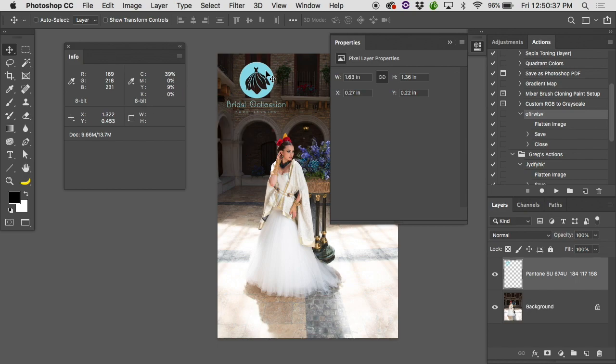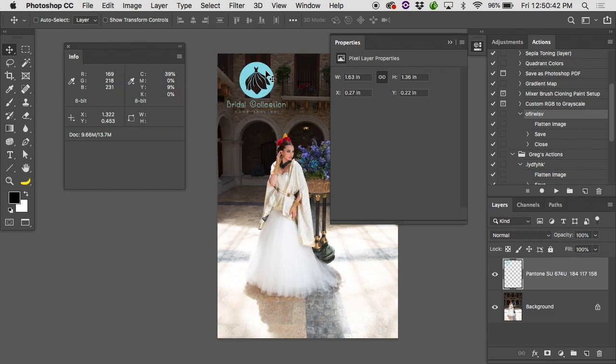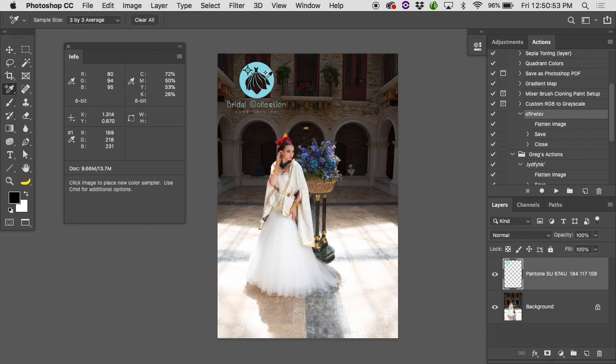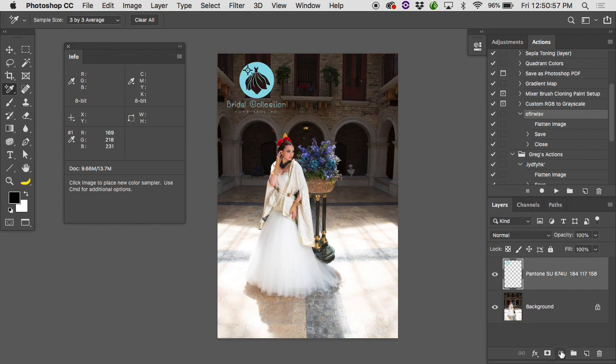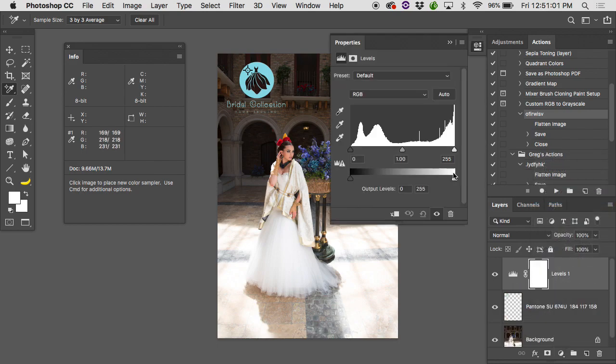Now we know that if we move our cursor off of this, we'll lose that readout. How did we get a permanent readout of that color? We used a color sampler, which hides out with the eyedropper. Color sampler tool, and we stuck a little sampler on top of it, which gives us a constant readout down here. And then we called up an adjustment layer. Levels or curves, either one would do. If you use the levels, you go to this little middle slider here. If you use the curves, you would grab the middle of that 45-degree line.